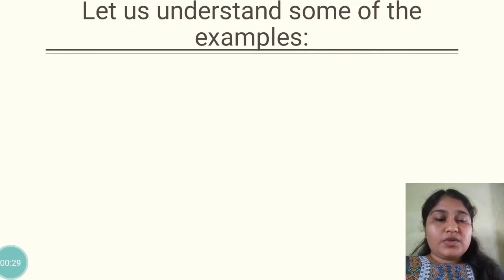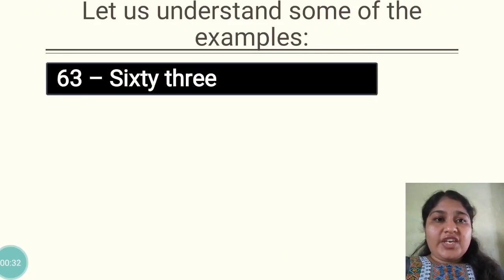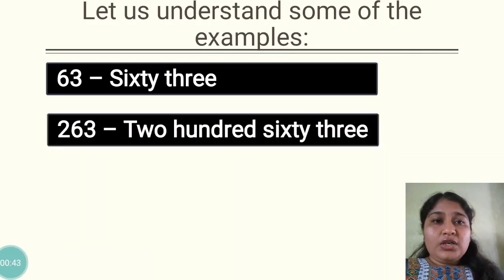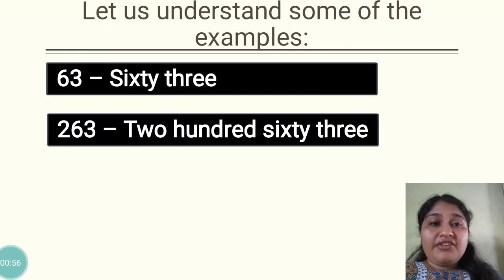Okay, so the first one is 63. So, the number name of 63 is 63. Next, 263. So, the number name of 263 is 263. So, here students you can see 63 से पहले हमने क्या लिखा, 200. So, in the previous exercise part, if 163 होता तो हम क्या लिखते थे, 163. Here 263 is given. So, what is the number name of 263?